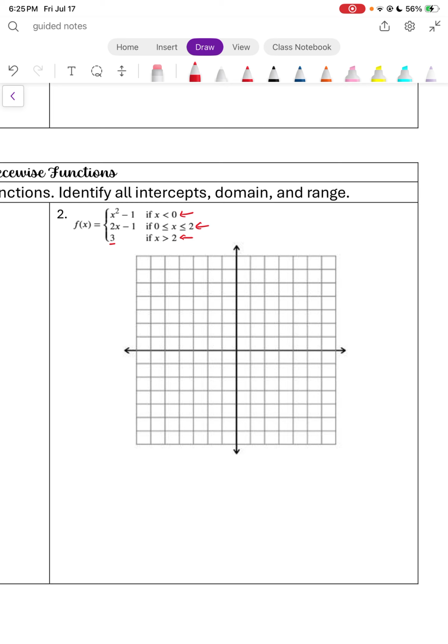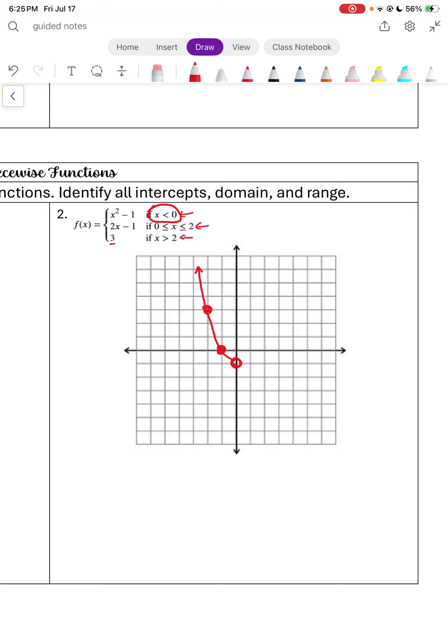So let's start with x squared minus 1. And I'm actually going to graph the entire graph. There's your minus 1. And you can plug in points to find these if you want to. Again, I'm using my 1, 3, 5, 7 pattern. So therefore, that portion of the graph, though, is only going to be to the left of 0. So we're going to find 0, which is actually just your y-axis right there. So we're going to use, for sure, that point. That point's to the left of 0. Now, do I fill in or do I not fill in there? Well, since it's less than 0, we don't fill it in. And every point that I didn't use, I'm going to erase.